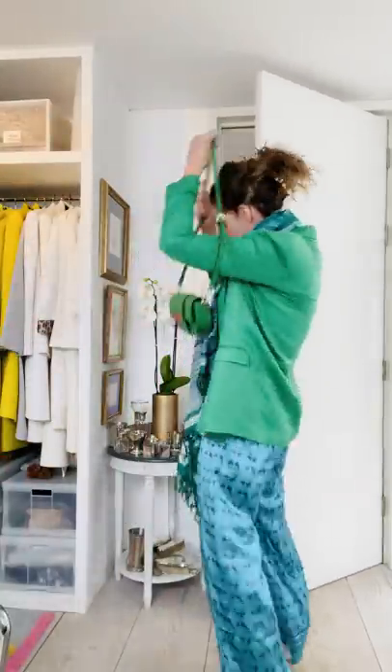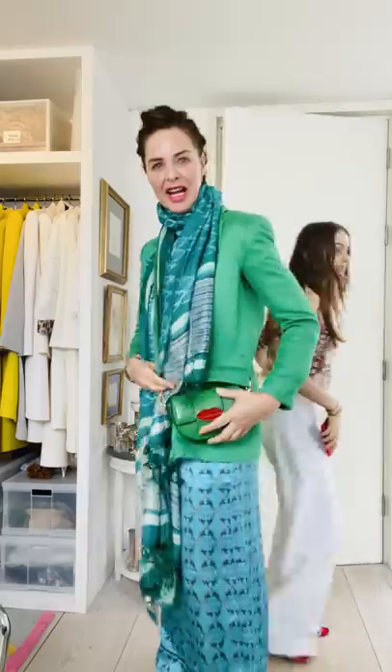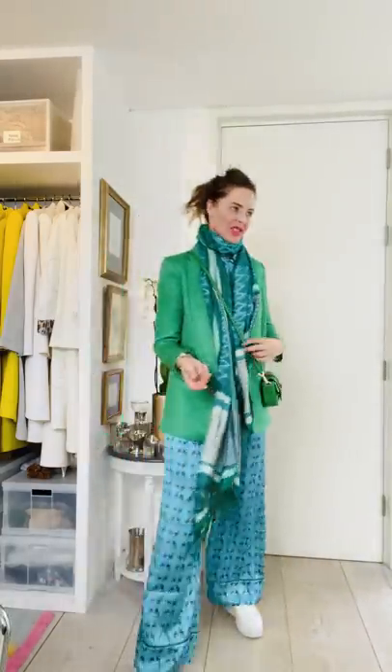Last but not least, I've stolen Lila's bag — she steals my bags all the time so I think this is quite okay. So there you have it: colour coordinated, think of pattern, think of what scarves you can put on because they always make something feel more like an outfit belonging outdoors rather than indoors. Then you can take all those lovely pyjamas and just go and have fun with them outside. Colour with colour!